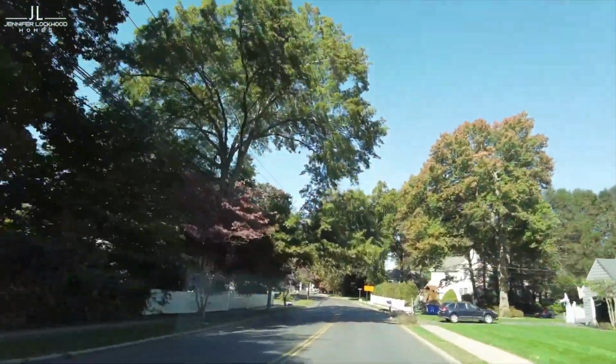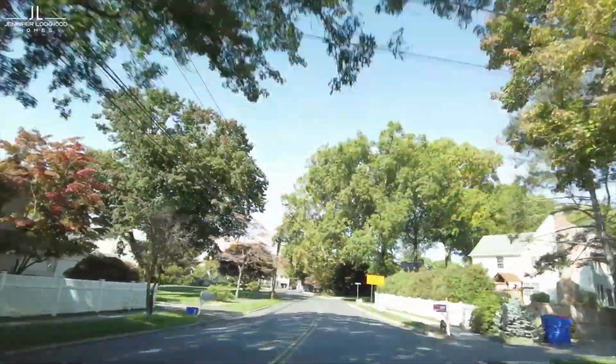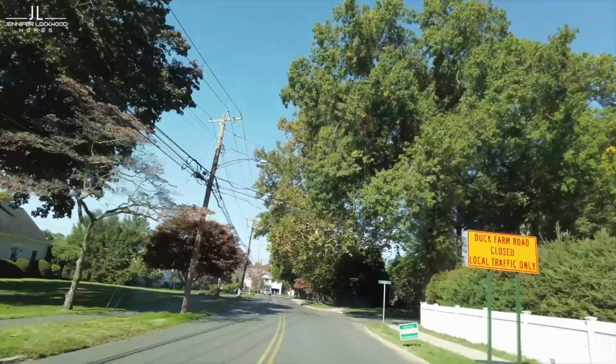You are in between the 2 town centers of downtown on the Post Road and then Black Rock Turnpike. You're close to both train stations in Fairfield, and you're close to either I-95 or the Merritt Parkway, depending on which section of the university area you live in. I did a previous video on what it's like driving through the university area, so after watching this video, go check that one out. There are many elementary schools that feed this area because it is such a large area around Fairfield U. So depending on which side you're on would determine what elementary school you'll go to.